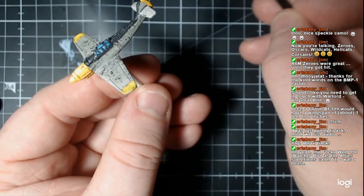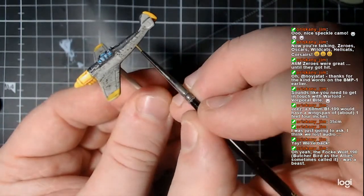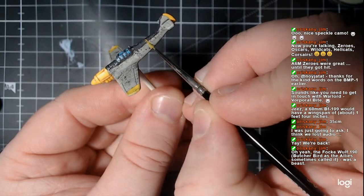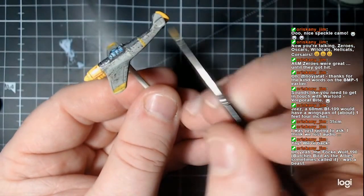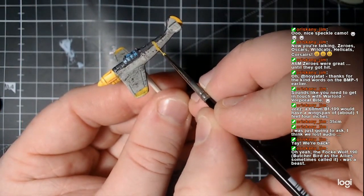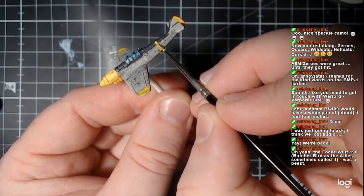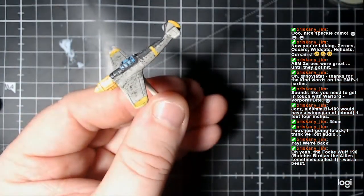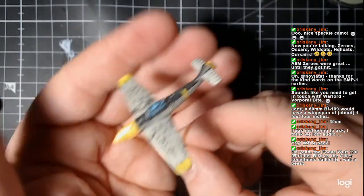Does Swallowed make DO335s? I don't believe so, or at least not last time I looked. They do have quite the range, and it is ever growing. Blood Red Sky has been around quite a while now, so they're always expanding in different directions. To be honest, once I got the two squadrons that I was really after, I've not looked for an update for a little bit, and with COVID and everything else, I've not bothered. But yeah, maybe worth a look, see if you can find what they've got.